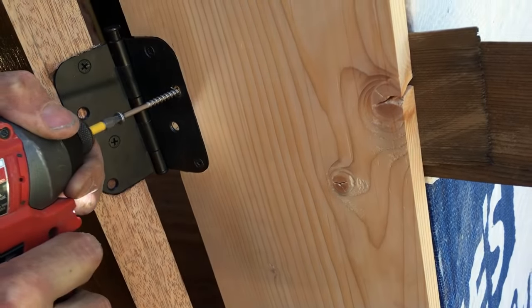So when I know that I don't need to move any hinges or make any adjustments, I drive a 3-inch screw through the hinge, through the door jamb, through the shim and all the way into the rough framing to really hold that hinge to the building.